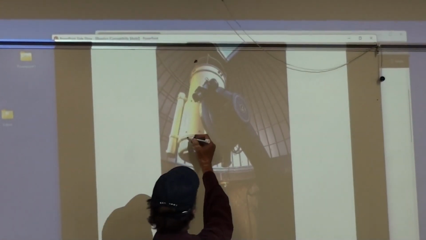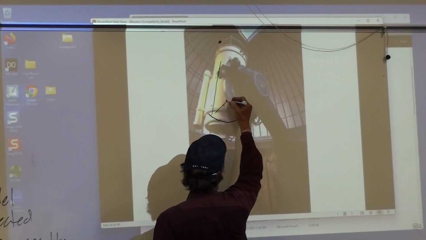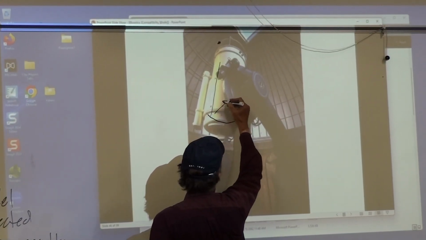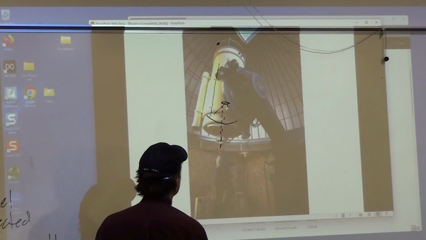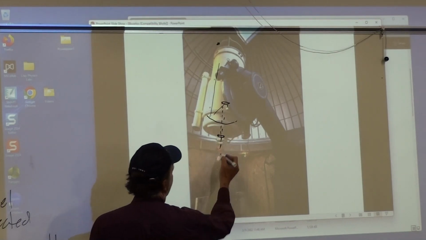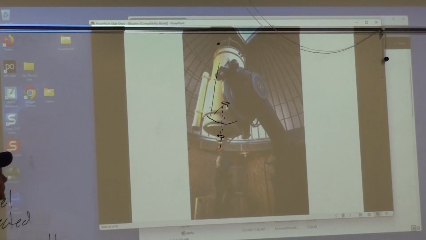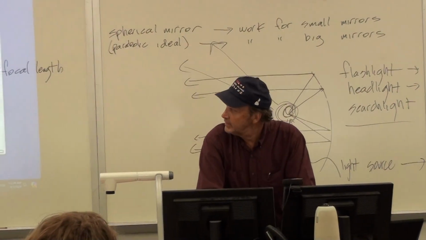The curved mirror is in here. The light comes down like this, and in this case it hits a curved mirror that stretches the focal length out so that the light can come in. Then it goes through a secondary lens here and then to your eyes. We'll go into more detail about all of that in a little while. But those are the basic uses for a curved mirror in technology.